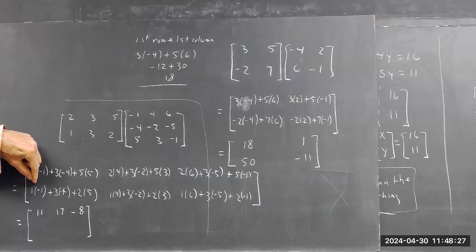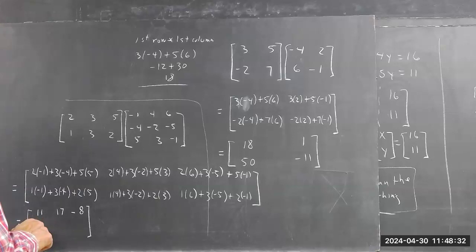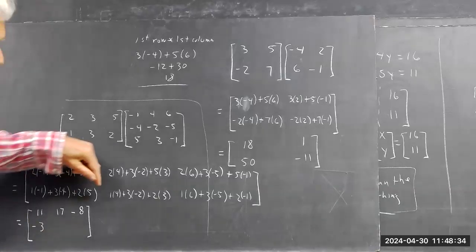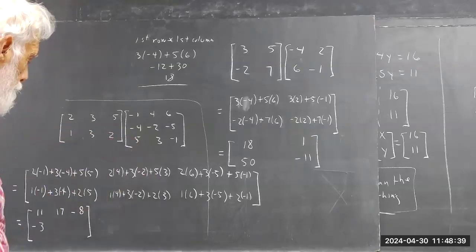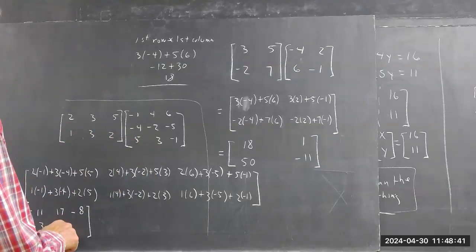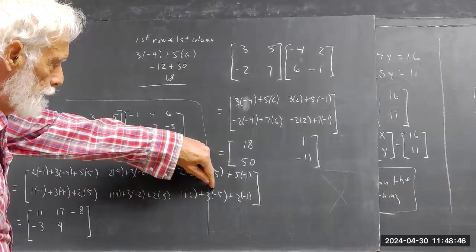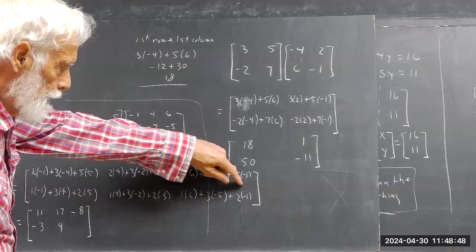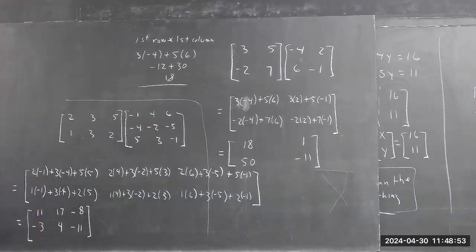Okay, so we got negative 1 and negative 12 is negative 13, but we have 10, that leaves us negative 3. We have 4 and negative 6, which gives us negative 2, and add 6, and we get 4. And then we have 6, negative 15, gives us negative 9, another negative 2 gives us negative 11. So there it is. That's matrix multiplication. There's nothing difficult about it, just takes a little practice.